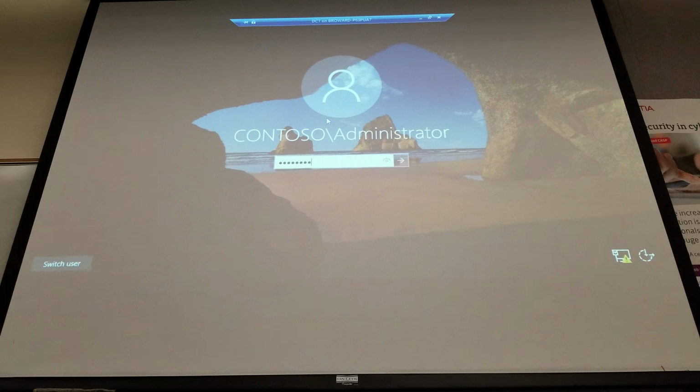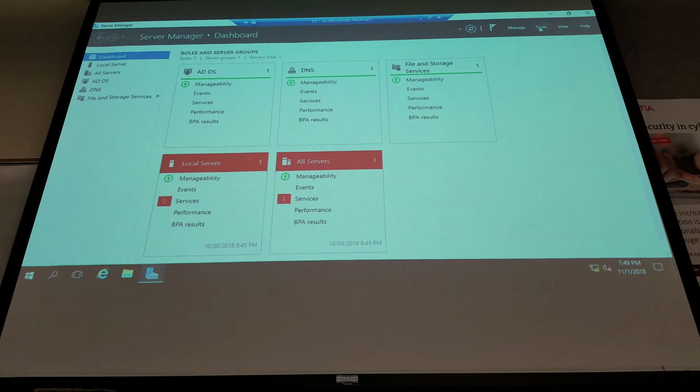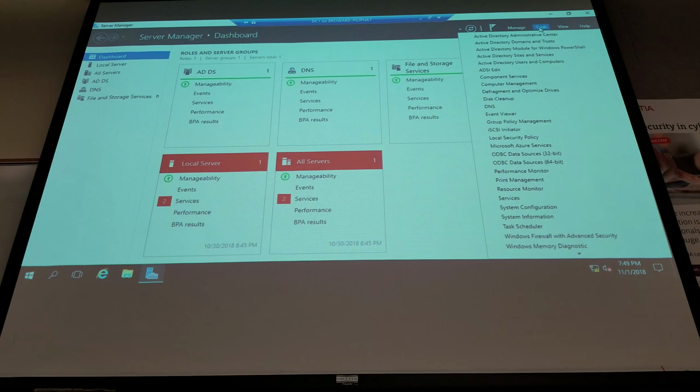Okay, guys, our next machine, we're gonna wait for one person to get back, then we're gonna do DC1. We're doing it on DC4. No, we just promoted. Yeah, definitely on DC4. We're gonna be on DC1, in Active Directory Sites and Services. Alright. Yeah, DC4 is up and running.